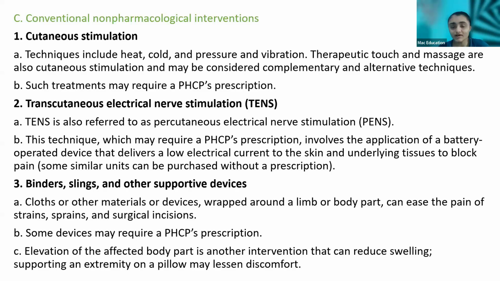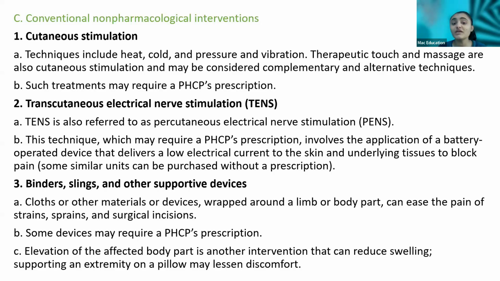So the name suggests electrical nerve stimulation. So there is one device. Through that device, electric current is transmitted into the body, and that is so minor, which relieves your pain. So TENS is also referred to as percutaneous electrical nerve stimulation. Transcutaneous is converted into percutaneous. So both names are correct, TENS or PENS.